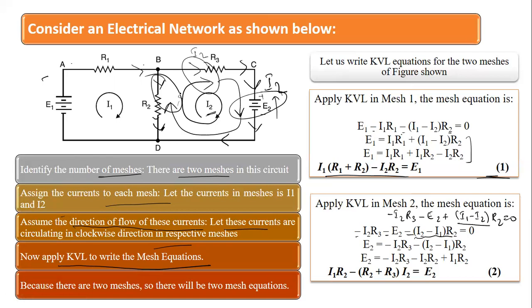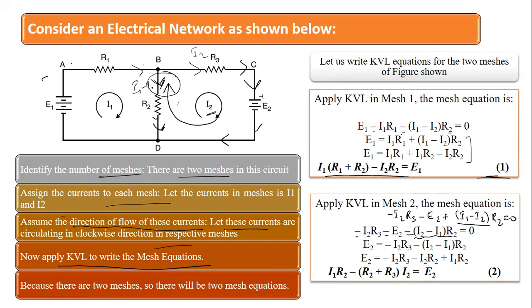Why? Because if you compare the directions here, you will have a positive sign. If you see that this I2 and this direction are anti-parallel, you'll write positive here, but then you will take this current as I1 minus I2. If you do not want to be bound with this current, then you can simply take I2 minus I1, but then a minus sign will be taken here. So if you see these two equations, they are basically the same.